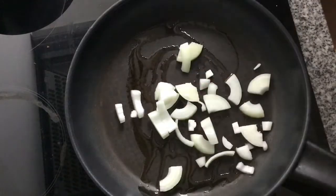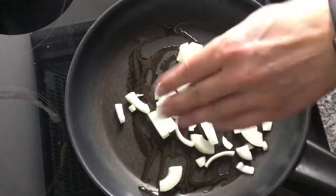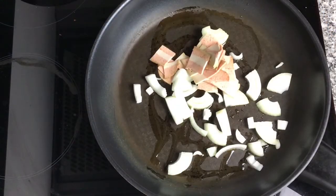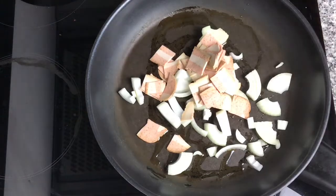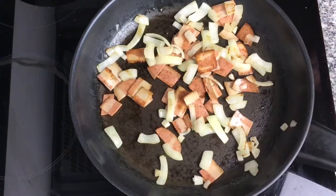I'm just going to add the onions into the pan and start them cooking. After the onions are in, I'm just going to add the bacon and then give it a good stir, and it will start cooking through really quickly, and we want again the bacon to be crispy and the onions to soften.